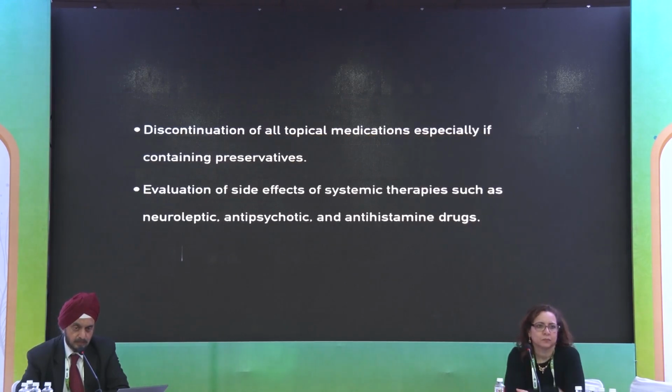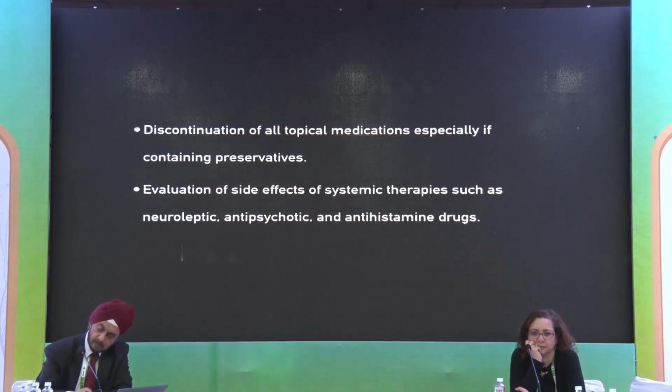So the first thing to do is when the patient presents, we need to see if the patient is using any kind of topical medications which contain preservatives, then they should be discontinued. And secondly, we should evaluate if patients are on any systemic therapies, the side effects of which are causing neurotrophic keratopathies.